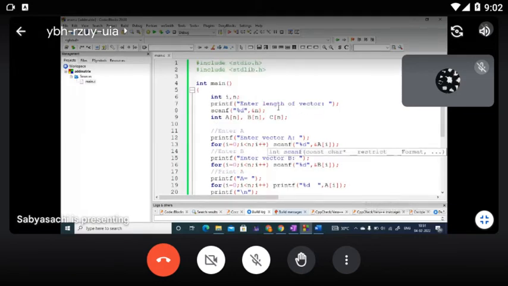Sorry, add two matrices. Enter dimension. What size? Size means rows and columns will be there. Am I right?